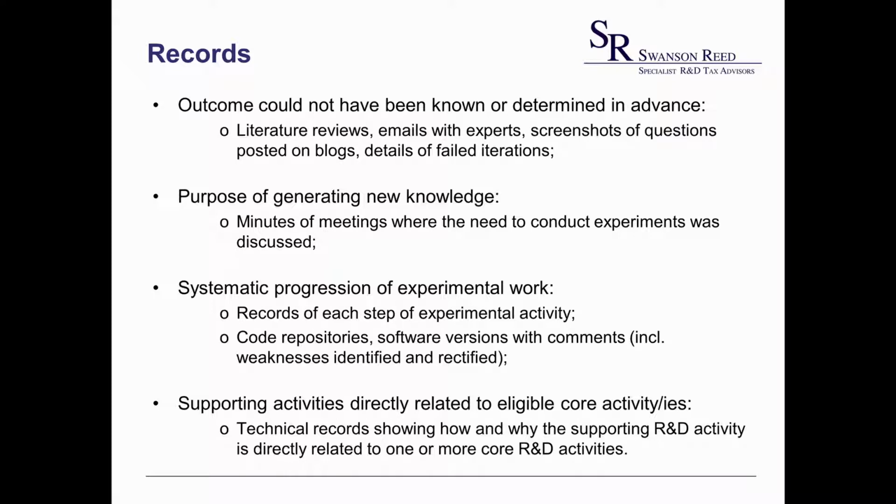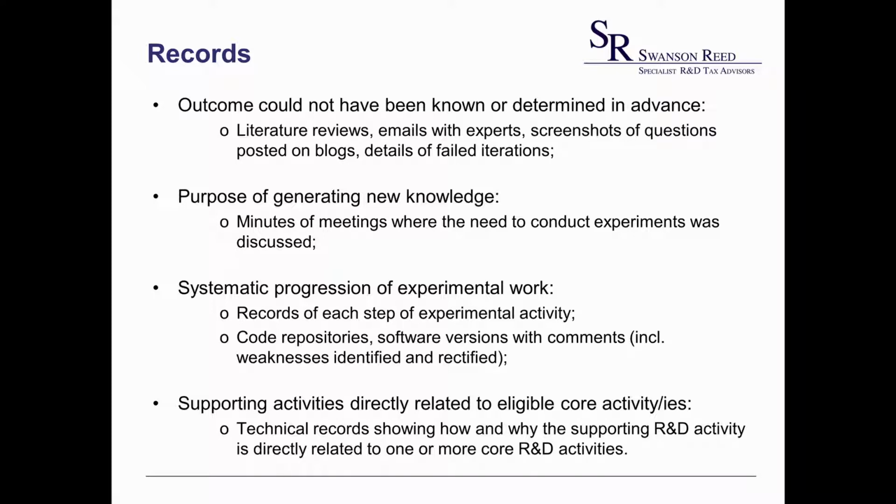Records must also show that experiments are conducted for the purpose of generating new knowledge. Suitable records for this may include minutes from the outset of the project that discuss the need to conduct experiments. A company's records must also show that a systematic progression of experimental work was undertaken.